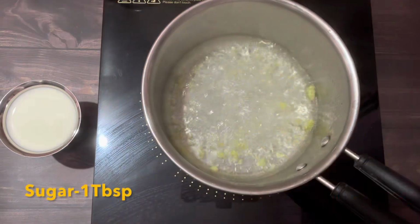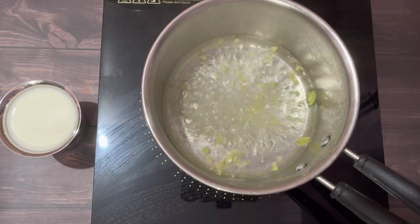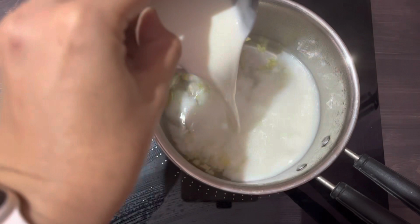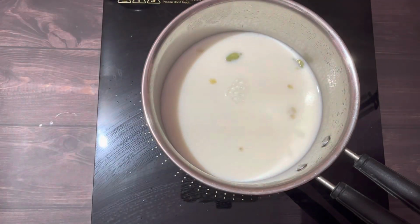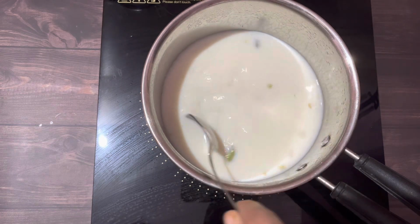To this, add a tablespoon of sugar. Allow the sugar to dissolve and then add a cup of milk to this. Allow this to boil on medium flame. Stir occasionally.